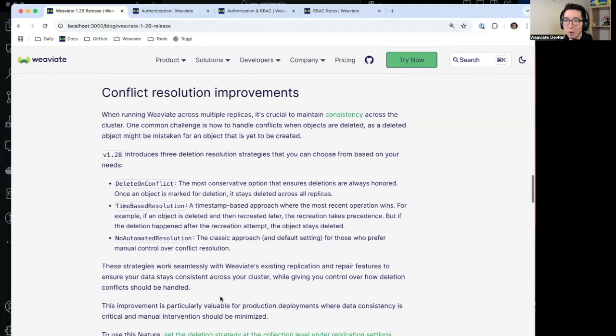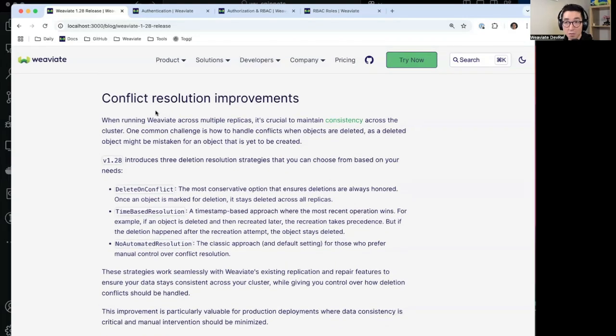Couple other things. So one is conflict resolution, or more specifically to do with deletes. This is most relevant if you have a multi-node cluster, right? Like if you have a Weaviate setup with probably 3 or more nodes, and you have data replicated across these nodes.